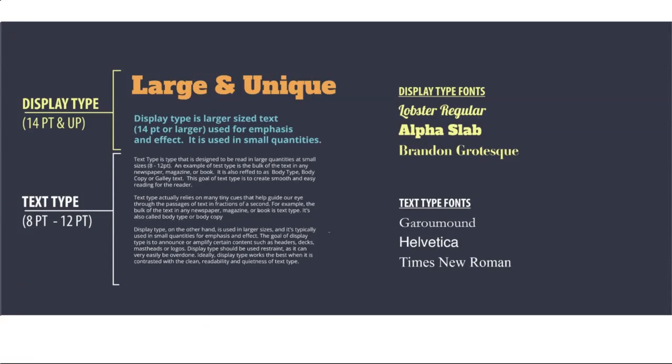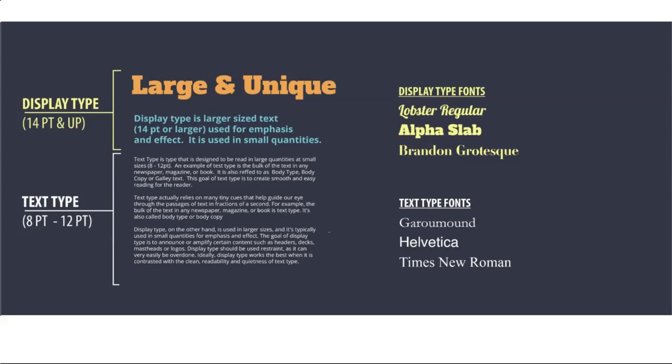Keep that in mind because that is something that I will be looking at as I look at your work as you submit that. Display type is that larger 14 point on up for your headers, subheaders, pull quotes, those types of things where you want to make it stand out amongst the text type.